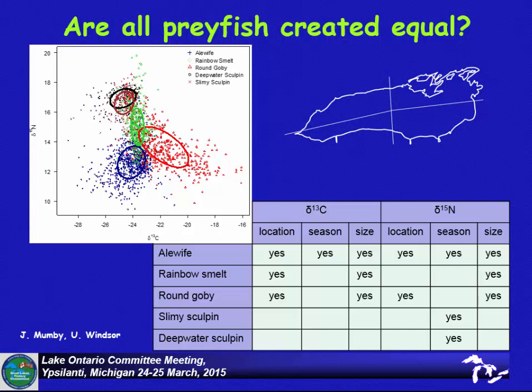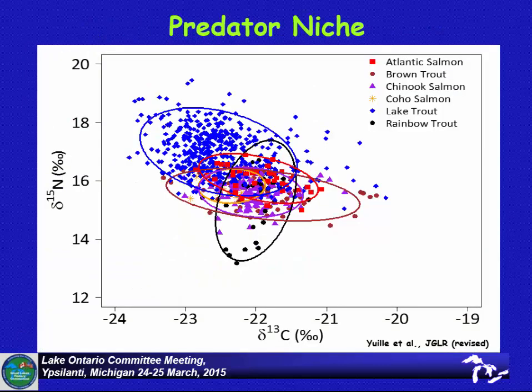So when we think about these spatial patterns, what's happening with nutrients is translating into algae, is translating into zooplankton, and it's also ultimately affecting the chemical composition, the health and well-being of our prey fishes. Predators now, this is isotope data for our predators. Similar pattern, nitrogen and carbon, for a series of different fishes, and again the relative size and the orientation of the signatures show that the predators are different.